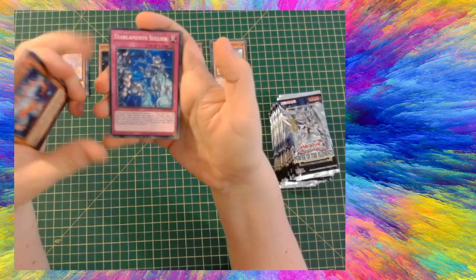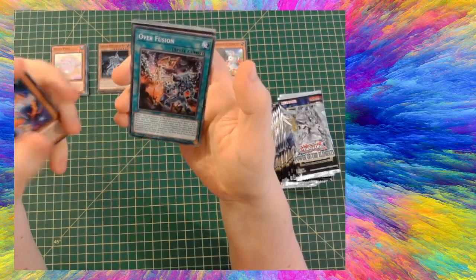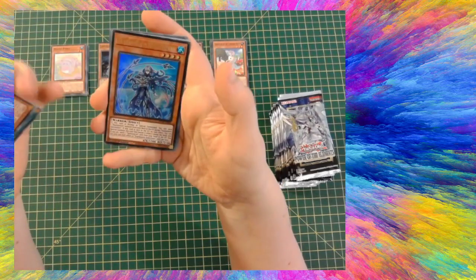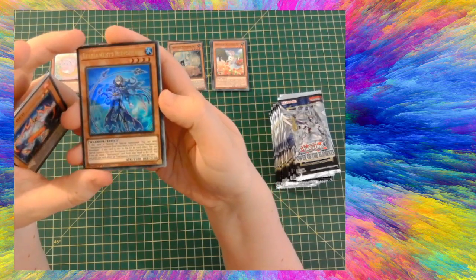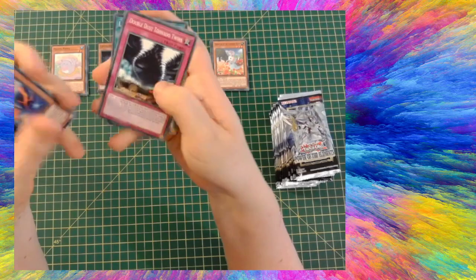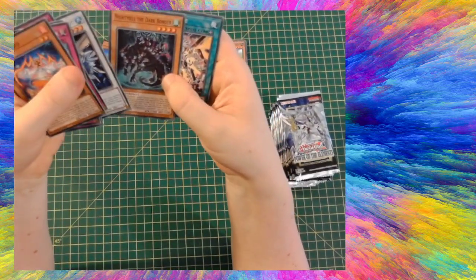Terrailment Solid Link. Sorry, my hand's getting in the way. Terrailment Solonic. Overfusion. I like how it shows Rainbow Dragon as the other one. Ooh, Chill Elements, Reno Heart. Ultra rare. I don't know how well these are coming across on the camera. Double Dust Tornado Twins. Crikey. Another goatee synchro. Sorry, pop that one there for a second. Another Nightmare Dark Bonder.